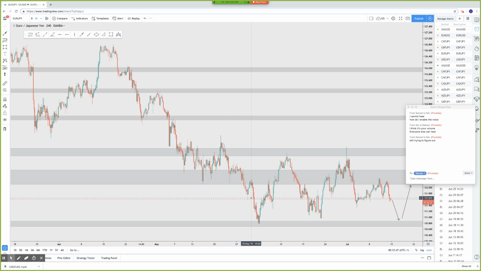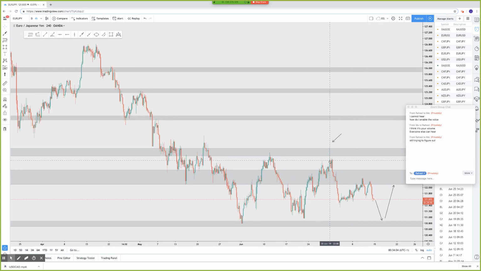However, I don't often advise putting in pending orders. It's not something I like because how are we going to know? I'm going to give you this as an example. How are we going to know if price were to come up here, that if we put an order in here, price is going to automatically come down? We might see this happen.